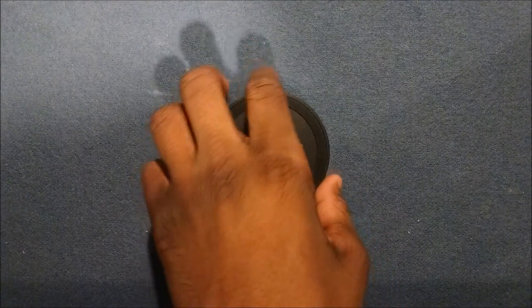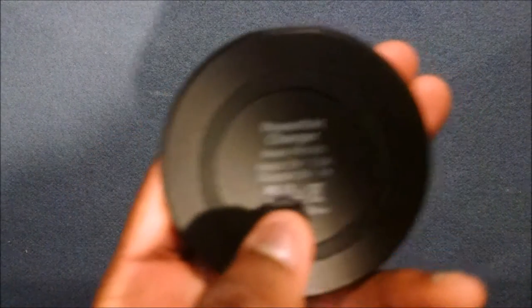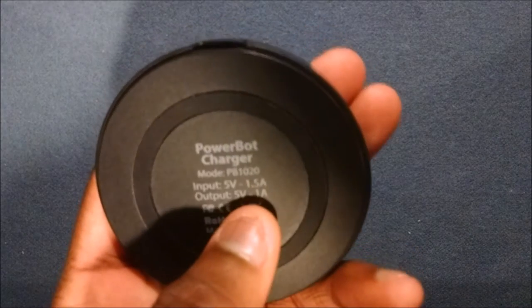Hey guys, today I'm going to be doing a review of the PowerBot wireless charger, model PB1020. So here we go. Here's our wireless charger.